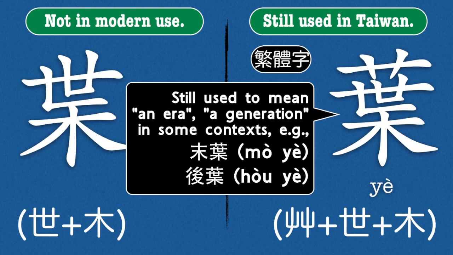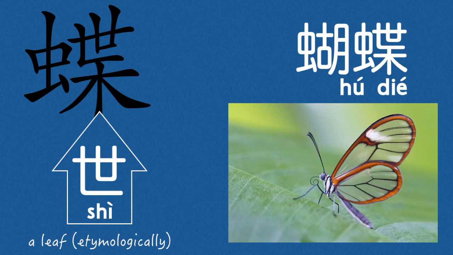Given that we've got a link that's both evident in the ancient pictographs and corroborated in the modern meaning of the words to some extent, it should be easy for people to see that this symbol here really is a leaf, and that the character for a butterfly has a lot to do with a leaf and an insect, and has nothing to do with the numeral 30, and so on.